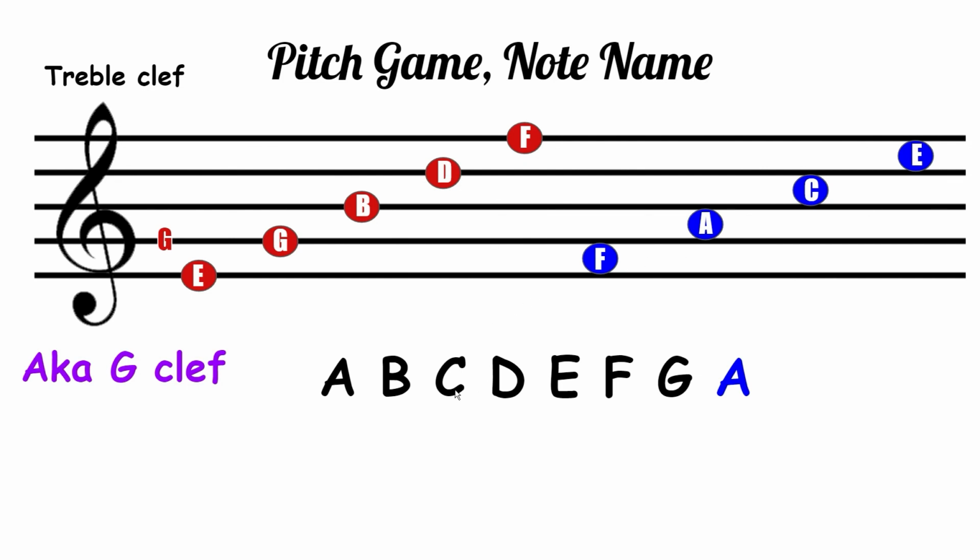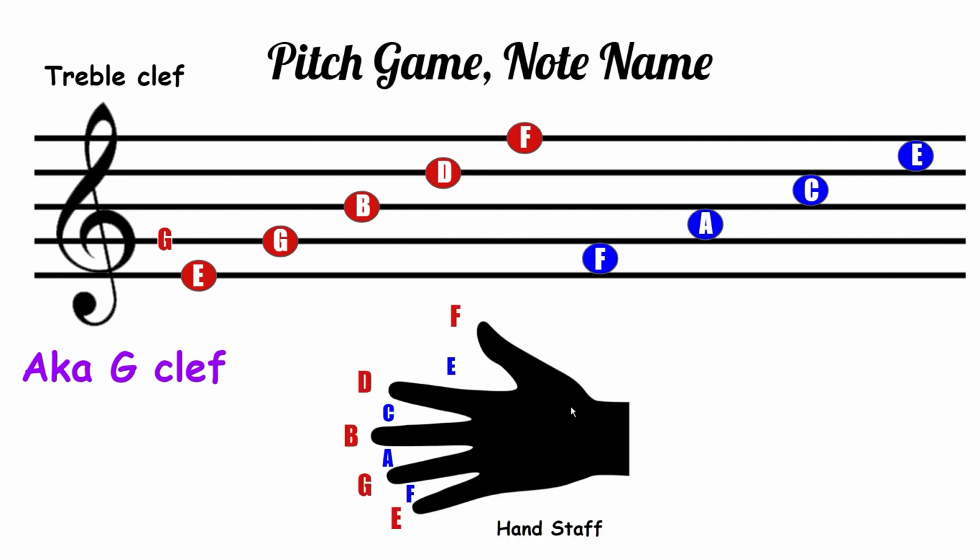So this is how the game works. You say that little poem because that will help you learn the letters. And then you could have a leader use the hand staff. Do you notice we have 5 fingers to represent the 5 lines, and there's going to be 4 spaces between those fingers, okay? So you'll say your poem, and then the leader will say like second line and point to their ring finger right here, and that would be the G, right?